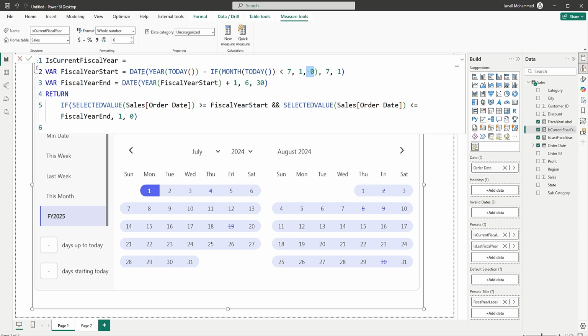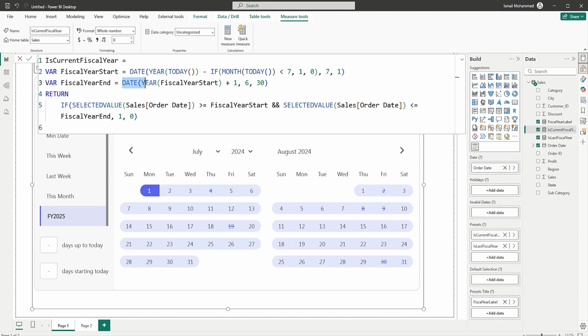The date function has the second argument, which is month, and the third argument, which is date, which is always going to be constant in this case, the 1st of July, and then the year. This is dynamic here so that when we go on to the next year, it will automatically select your next fiscal year. And then I have the fiscal year end.